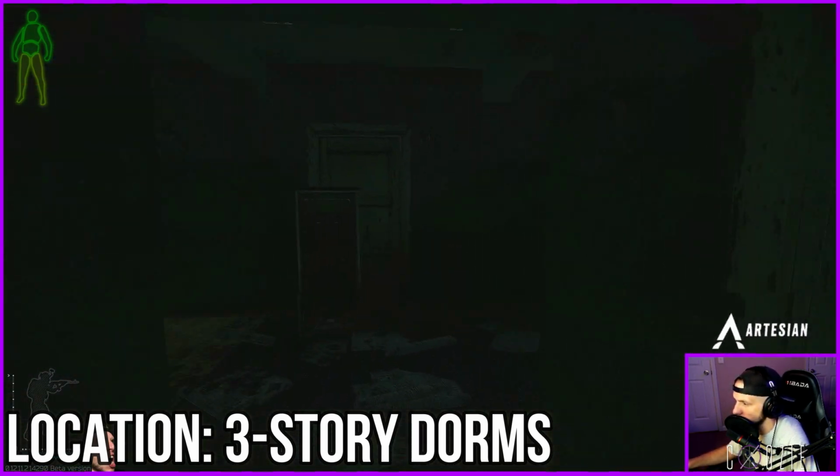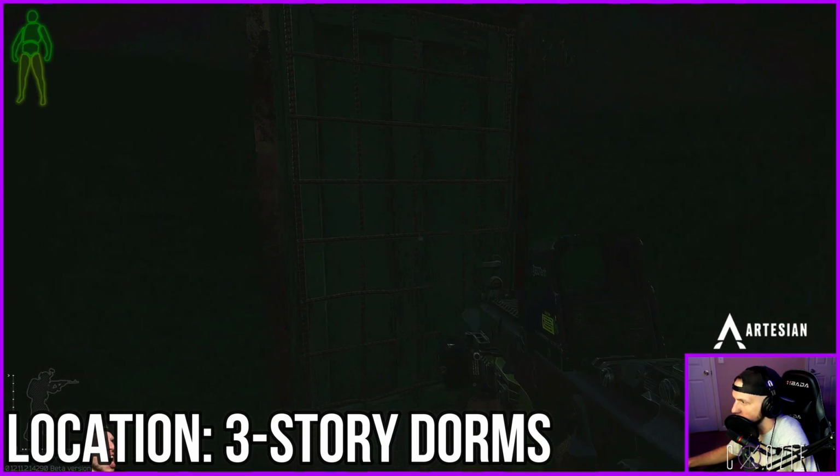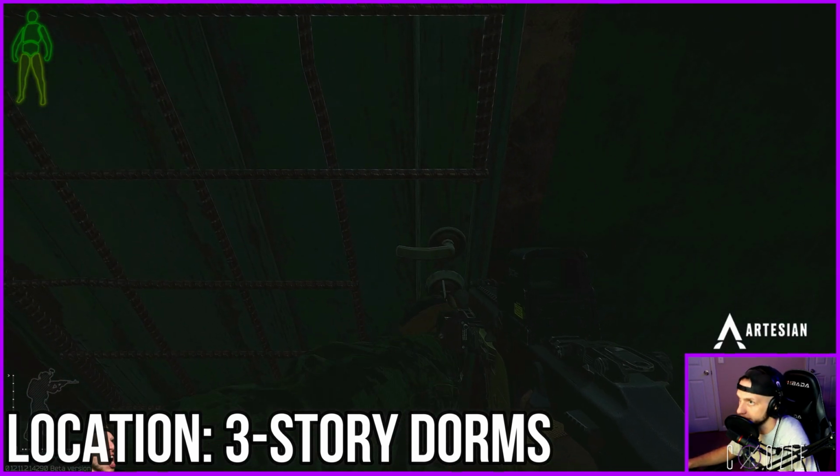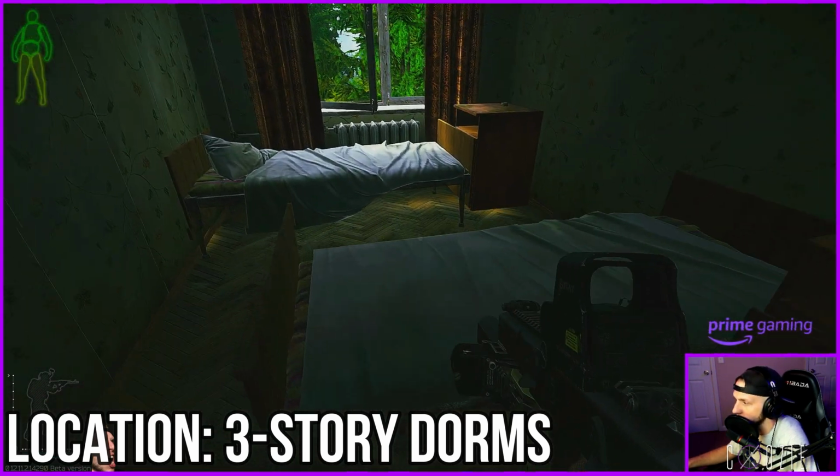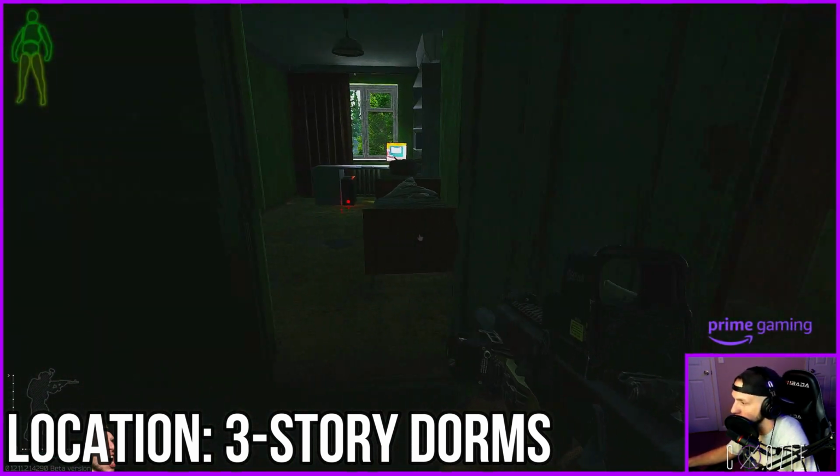Come to the hallway again, take a right. Last door on the left. We like this door because it has a safe. Very good. Very nice. Wonderful.